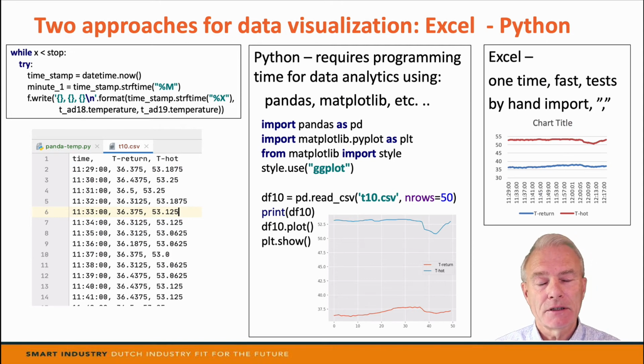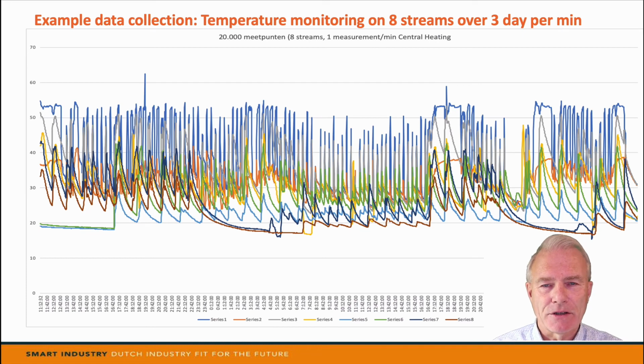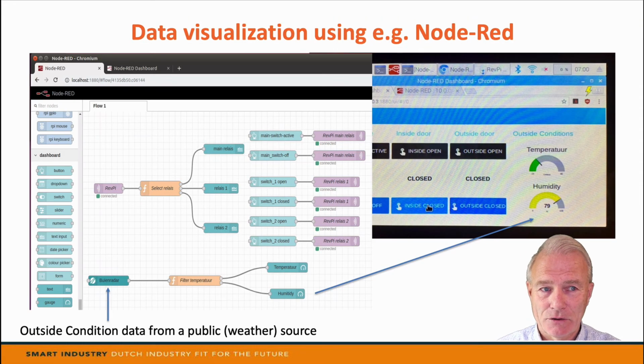The reason I'm suggesting Python is because data analysis with Python really goes easy, after some initial training, of course. This is, for example, a situation after 3 days measuring the temperature on 8 different points. You get something like this, and this is already 20,000 data points. By that time, you really want to go with more advanced tools.